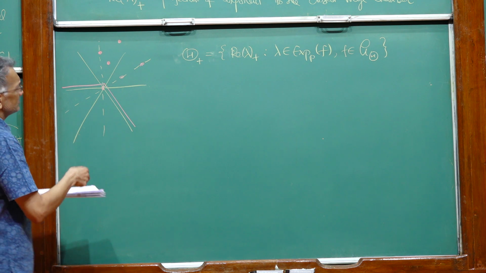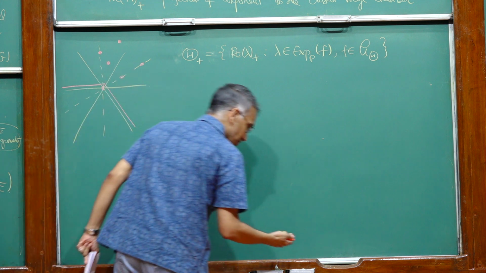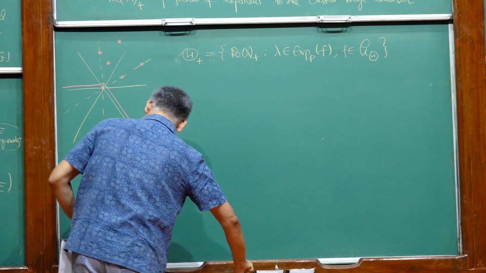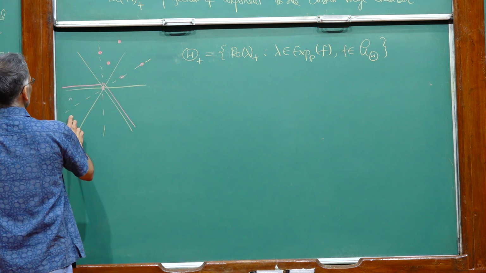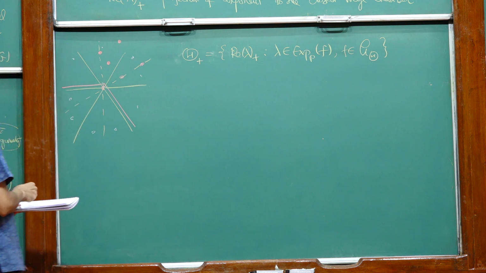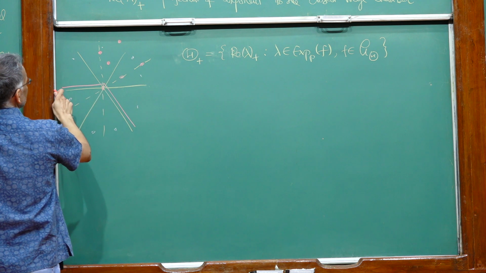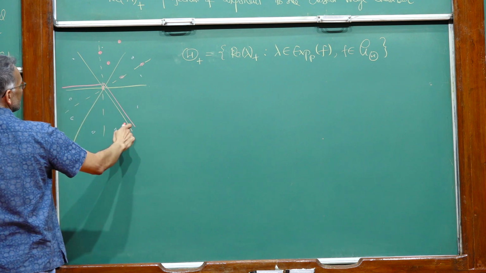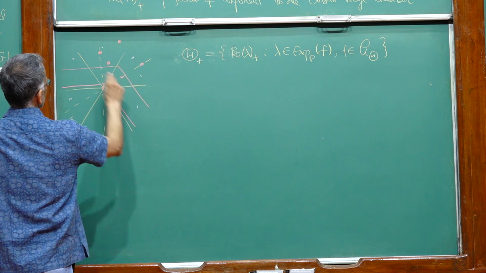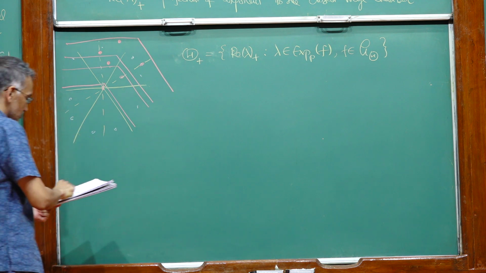So I'll filter this according to the exponents. Maybe I should use one more color which I don't have. I'll just use white. It's not very visible. Okay, this is going very slowly. So the exponents are maybe more symmetrically distributed for an automorphic form, and based on where the exponents lie, I will filter it. Namely, I will say that one step of it is just all exponents are what are called subunitary, and then I can choose some other way to do it, like that, and like that, and like that.